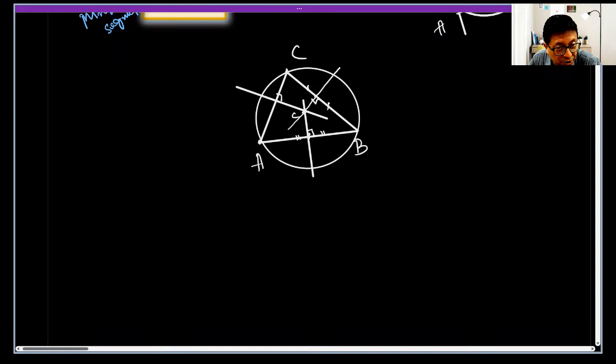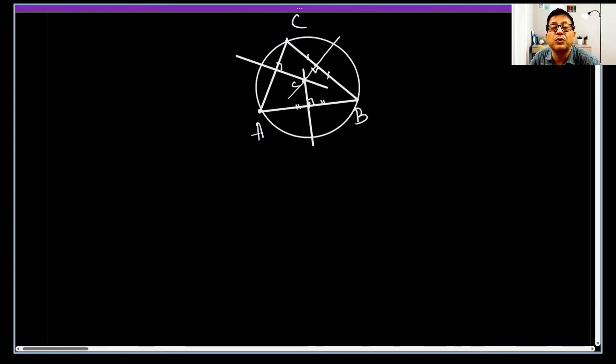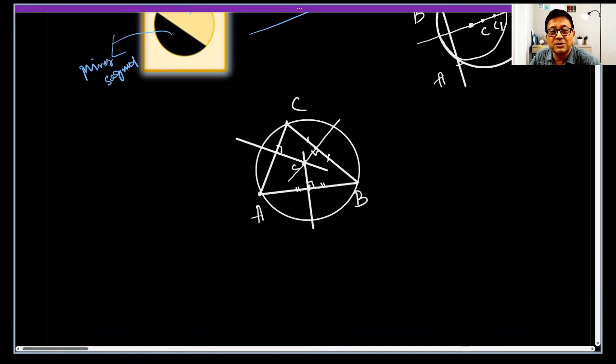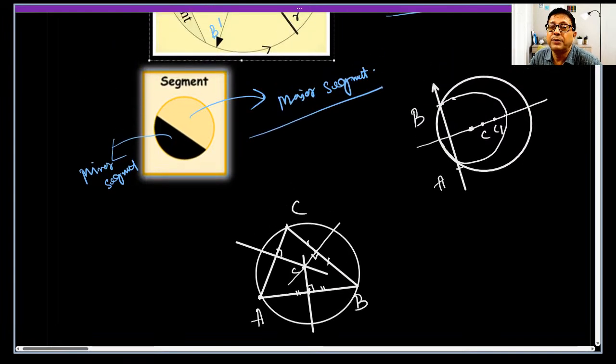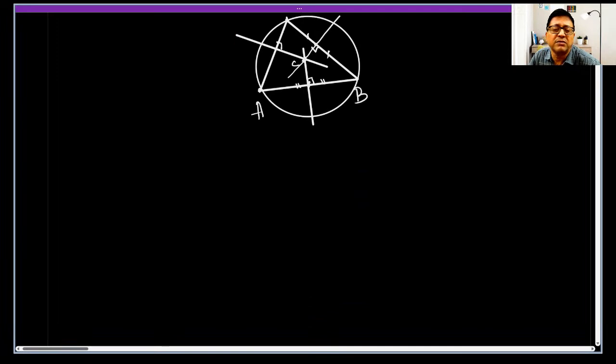This is a very important theorem for those who have just completed class 9 or are studying in class 9. Through 3 points, one and only one circle can be drawn. But we cannot take much time to discuss all these things. Arcs I told you, chords I told you, radius, diameter, major segment, minor segment, everyone understands. The formula for circumference is 2 pi r, the formula for area is pi r square, that also you know.